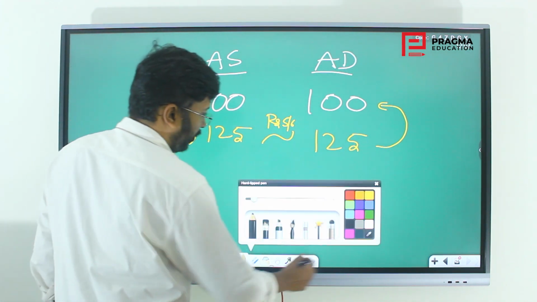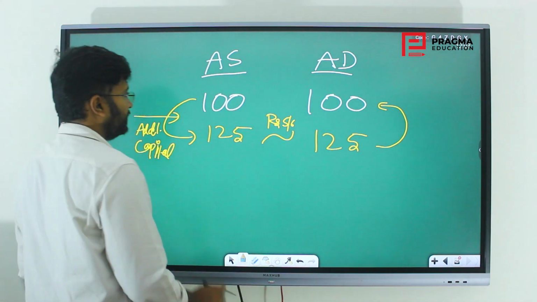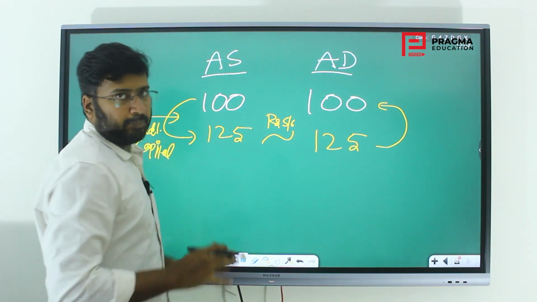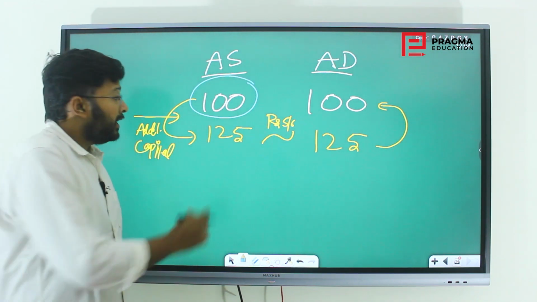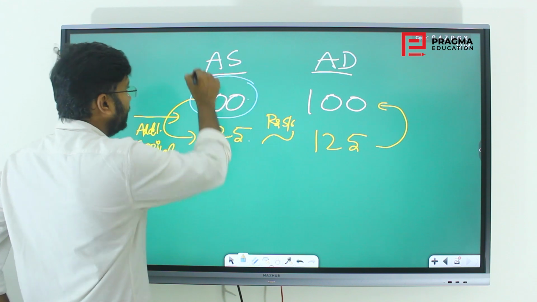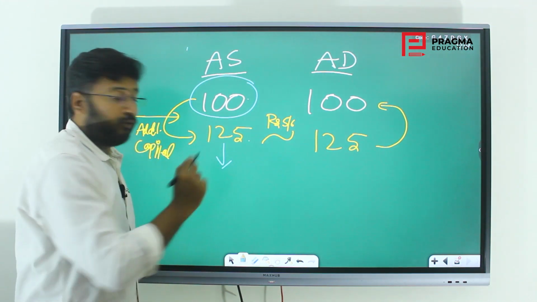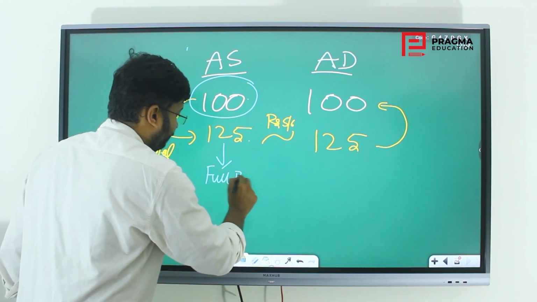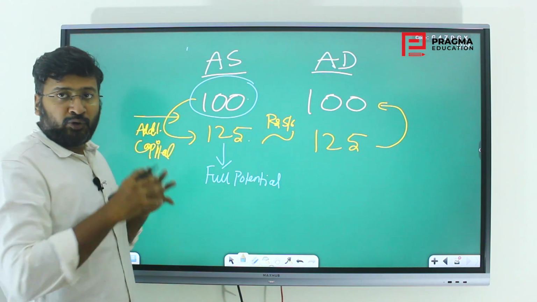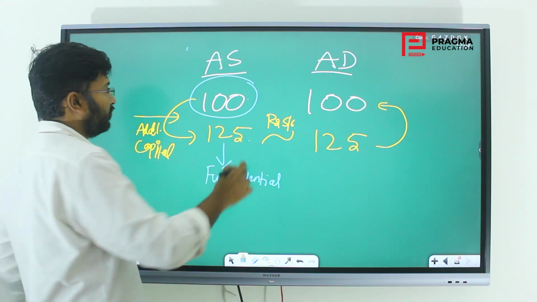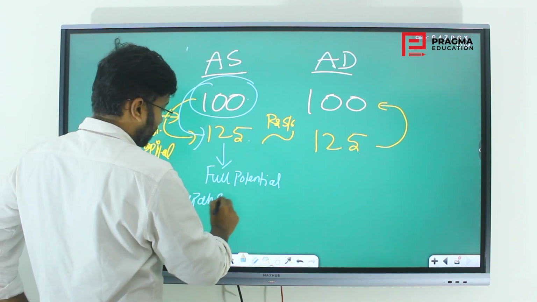But in this whole process, what needs to be observed is that the total supply or the production before was 100. Remember, when we say this is equilibrium state, it is full potential. Means the full potential of the economy itself has grown. The full production or size of the economy has grown. So what happened is expansion of the economy.